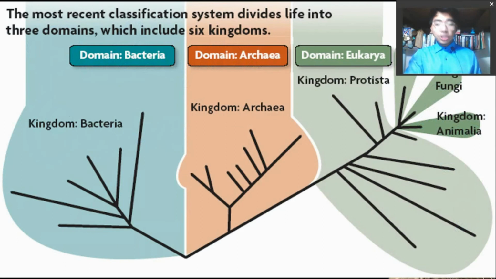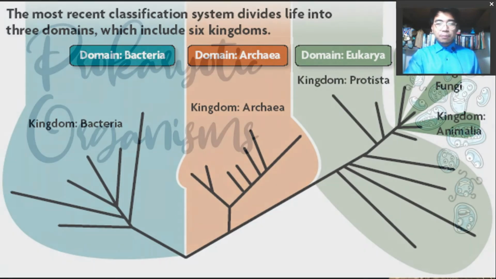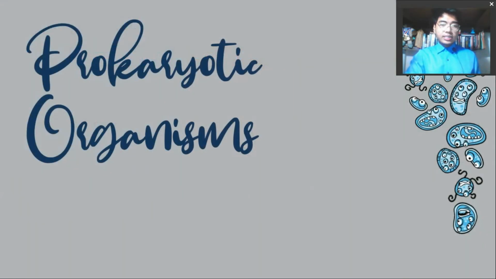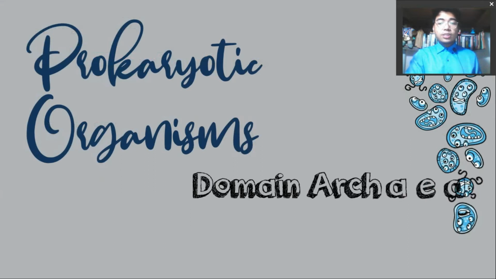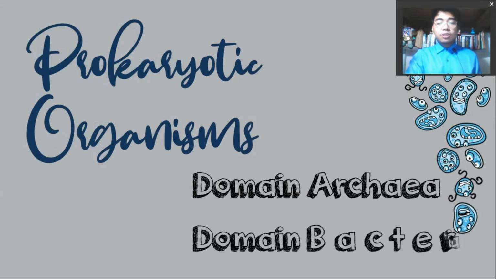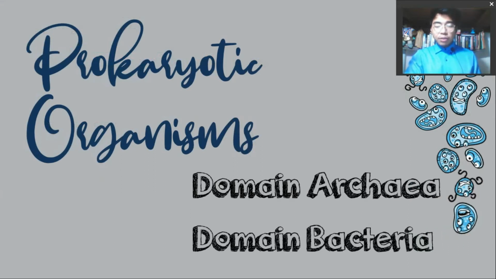And now let's consider the different organisms that possess prokaryotic cells. The different prokaryotic organisms are included in the domain known as domain Archaea and the domain Bacteria. Whenever we're talking about the domains, this is the major classification of all life forms on Earth. Okay, and now let's simply discuss every single one of them.